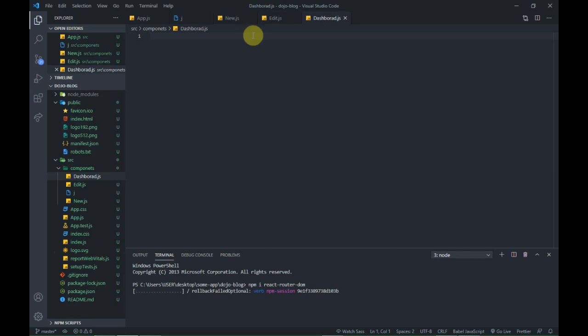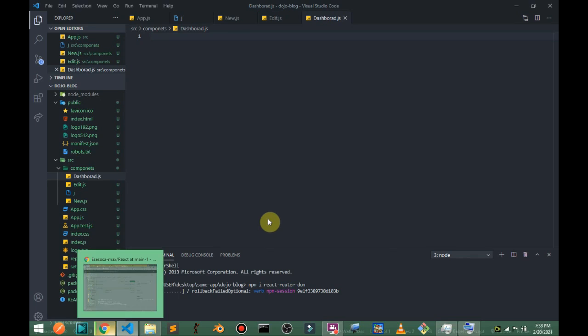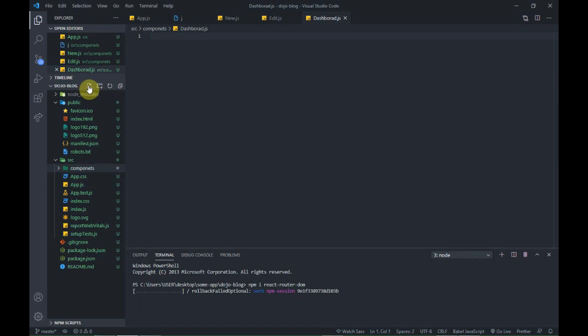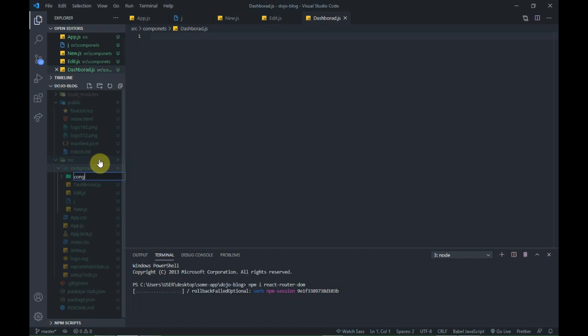Now we have these different files here. React router DOM is installing, so as it installs, let's go to the Firebase website and set up Firebase. We're just setting up everything as it installs. Make a new folder and I'm going to call this config.